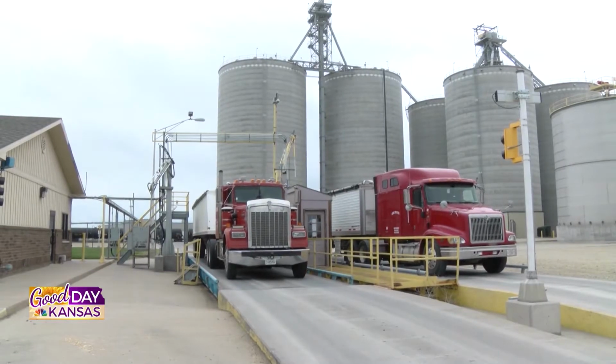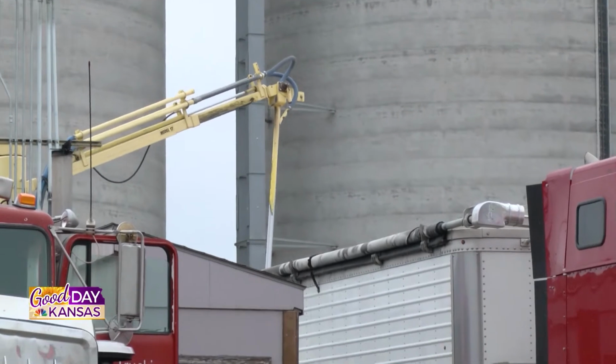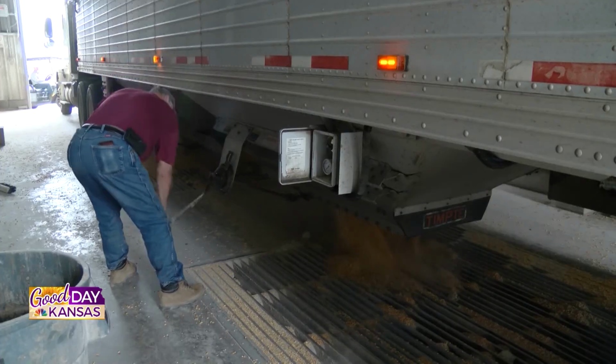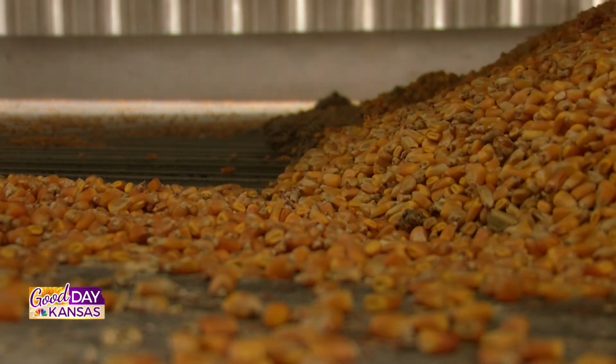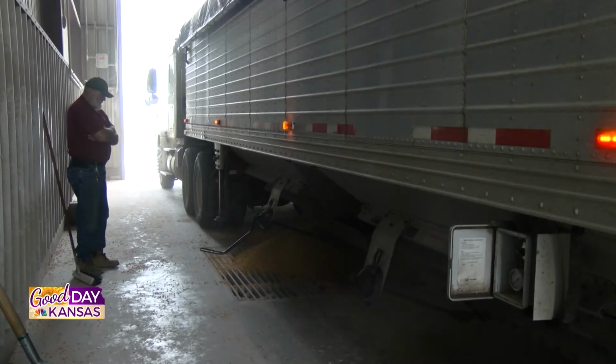Once the grain arrives on site, we weigh the trucks inbound to get a full weight. We test the quality of the grain before we unload it. They will then weigh out so we know how much to pay those farmers. And then from there we will process that corn into a flour, which we send through a cooking and fermentation process where the ethanol is produced, before we send it through our distillation process, separating it and making a motor grade fuel.